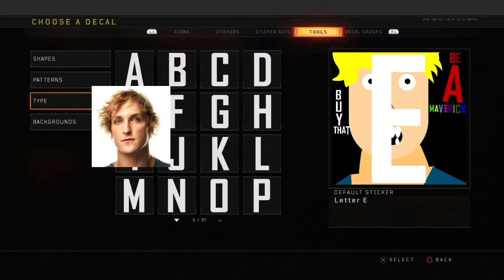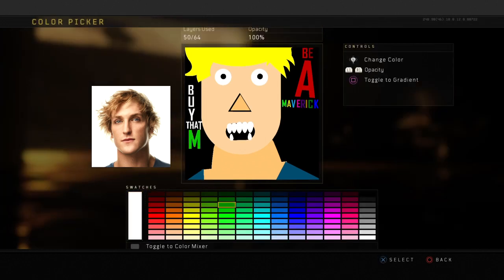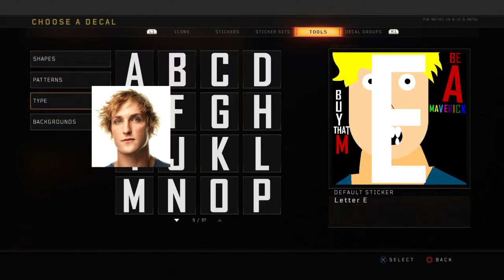Buy that merch. And then merch, I'll change the color of it, but I'm probably gonna keep it around the same size. Maybe I'll put a big M and I'll put merch under it. Buy that, I'll put in red. Yeah, red. Merch.